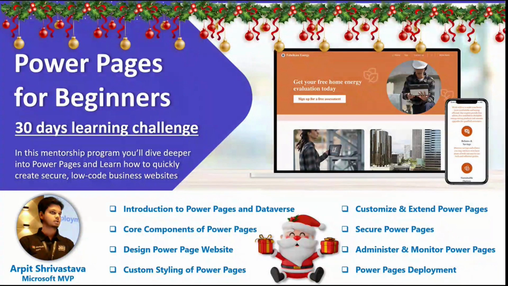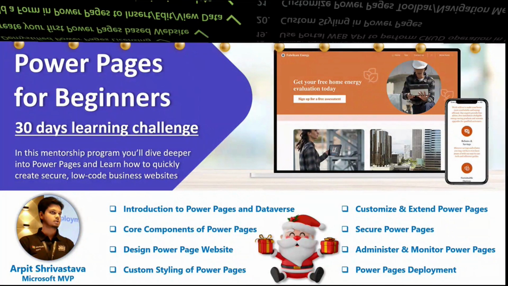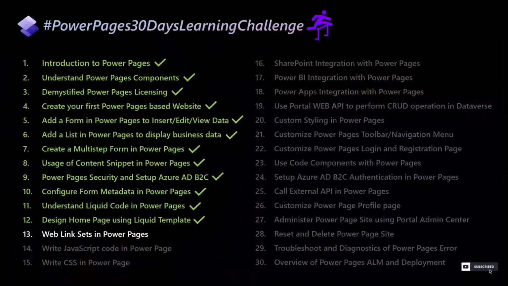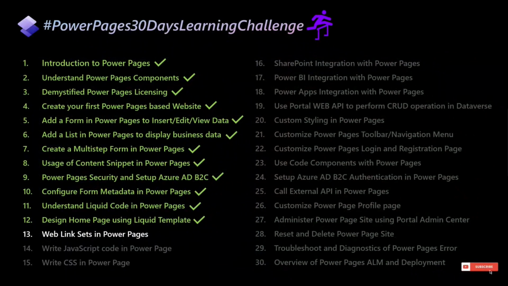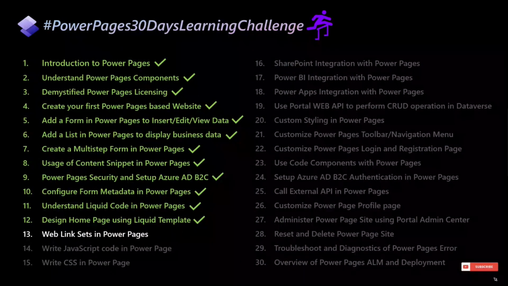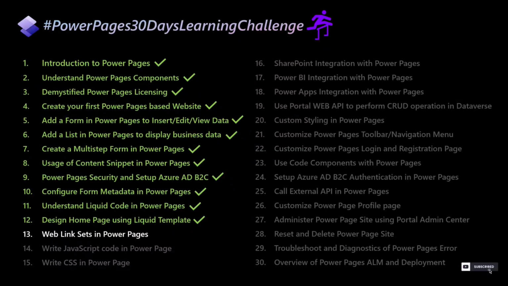If you are new to this learning series, I just wanted to give a quick recap of what we have done till now. We have covered a lot of fundamental topics, including Power Pages introductions, components, and licensing. From the fourth session onwards, we have been doing a lot of lab implementations. We set up a trial instance and saw all the features of the Power Pages Design Studio. We created a form to submit data in Dataverse.